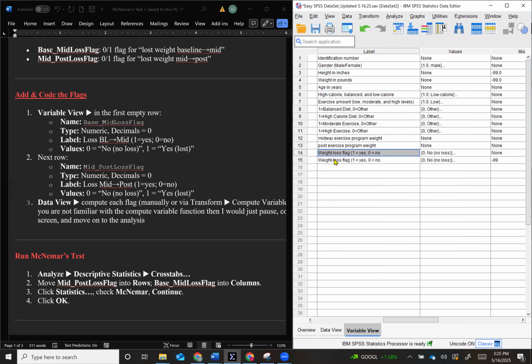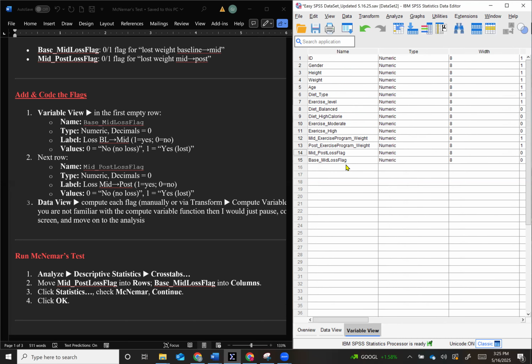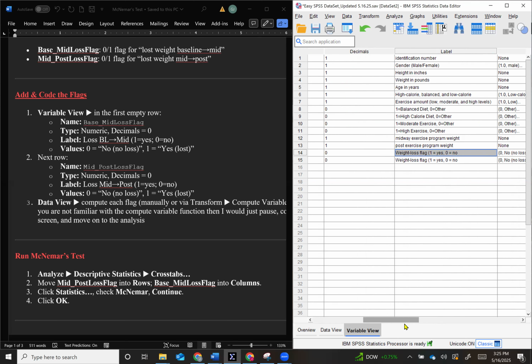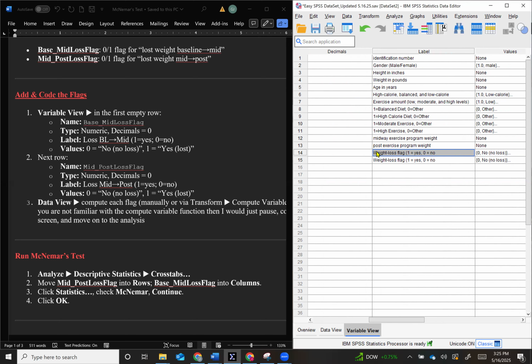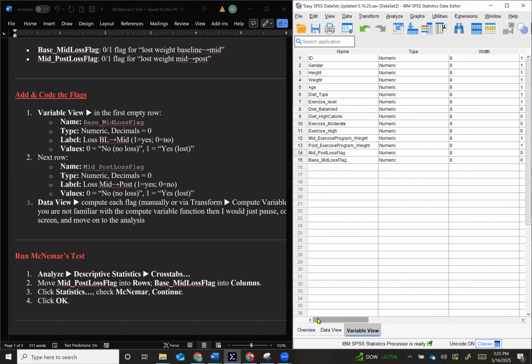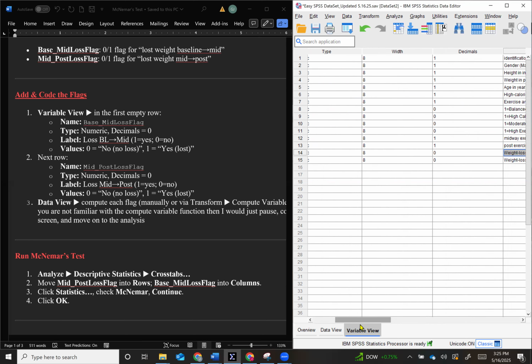If you notice, it would have been nice if I put mid to post and then base to mid as my labels. So I'm going to go ahead and change that. And then that makes our output easier to read. Again, I can't even remember which one was which. Mid to post for 14.